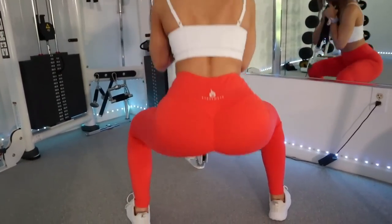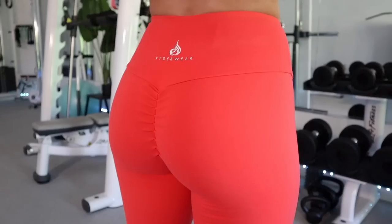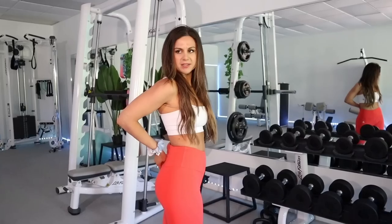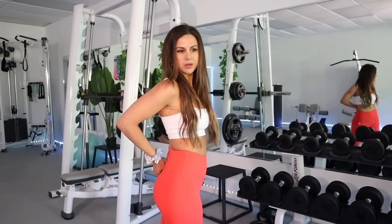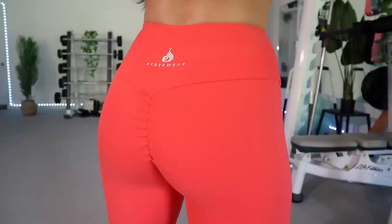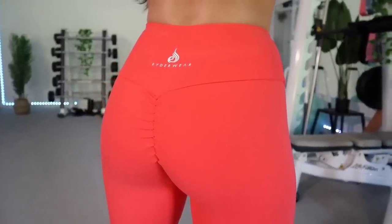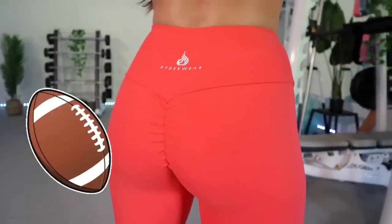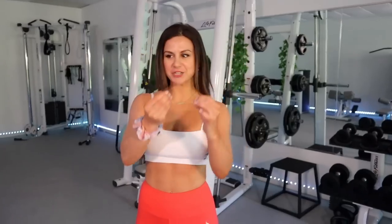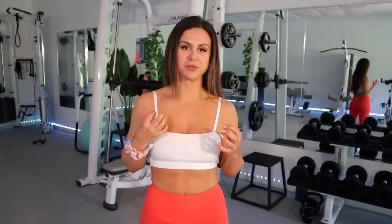The scrunch itself isn't too uncomfortable, but right where the top of the scrunch meets the seam of the band is irritating my lower back - when I'm squatting it's just rubbing and scratching. The amount of material on the scrunch is excessive. The seam reminds me of actual stitching on a football - even feels kind of leathery like that. The seam of the scrunch is just overbearing to the point where I feel it too much when I squat.